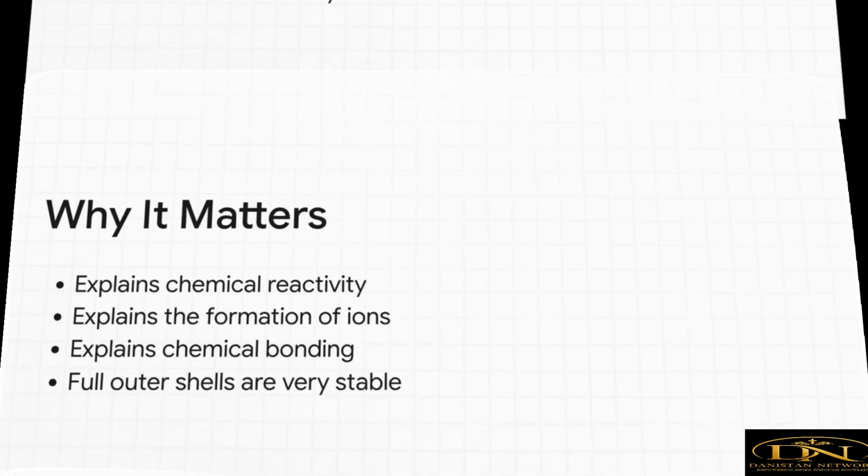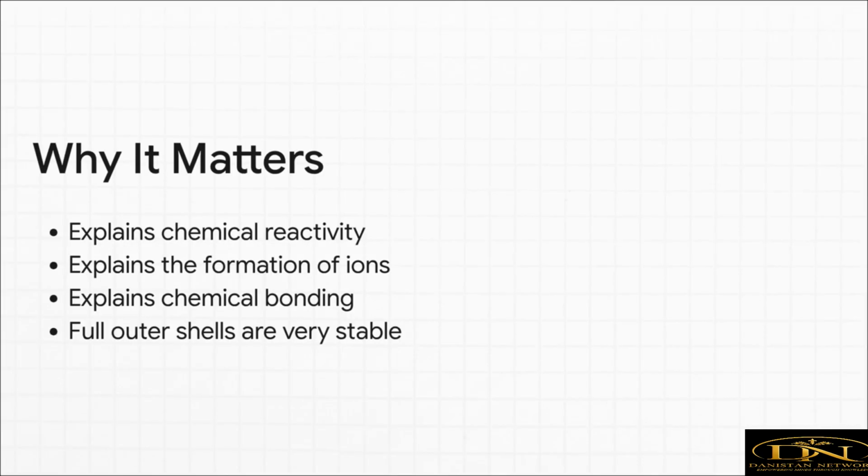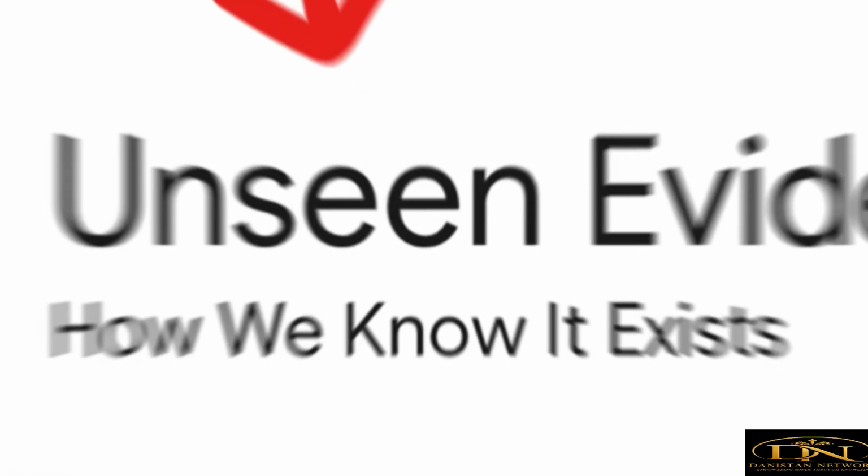You might be wondering, why do we even spend time studying this specific arrangement? Well, these breakdowns, like lithium at 2,1, neon at 2,8, and chlorine at 2,8,7, dictate absolutely everything about how an element behaves. Configuration is the master key to understanding chemical reactivity and bonding. It tells us how ions form and explains an element's exact position on the periodic table. The real secret here is stability. Elements with full outer shells, like neon at 2,8, are highly stable and basically unreactive. Compare that to sodium at 2,8,1. It's got that one lone, dangling outer electron that it desperately wants to get rid of, which makes sodium highly reactive. Section 3. Evidence from the unseen.